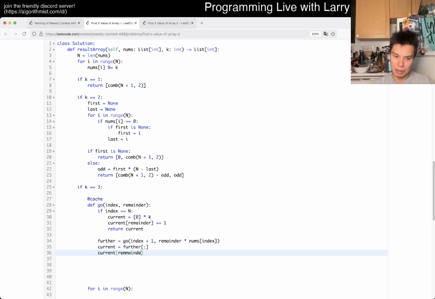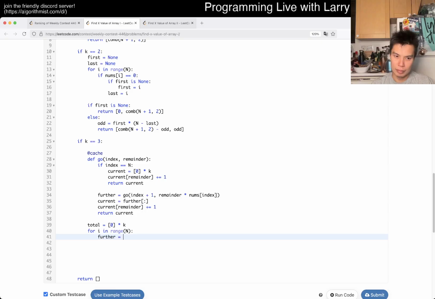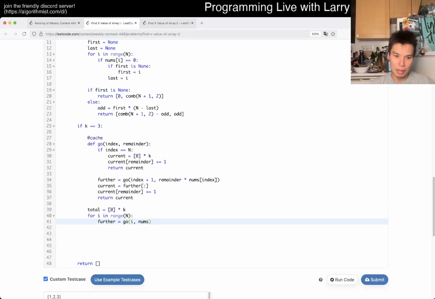And then something like this. Num sub I, but maybe this is I plus 1 actually. Mod k, which we already did anyway.